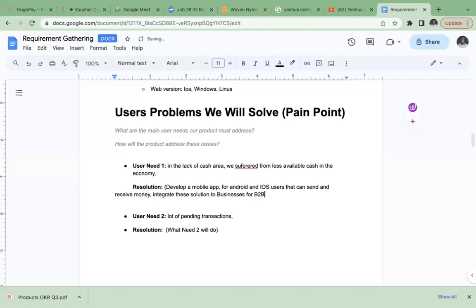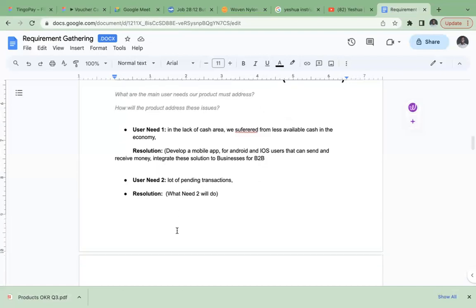Okay. So the second is we have a lot of pending transactions. What can we do to make sure that when users send money it goes through? We need to really look into the infrastructure we use in building the application: the DB, the UI, the front end, all the APIs. So we are looking at all these things, and we are doing an end-to-end test.